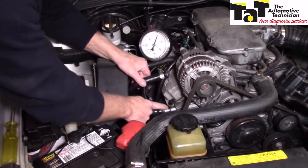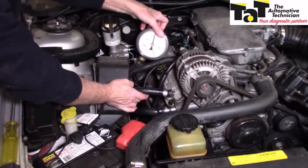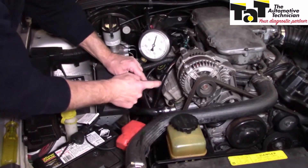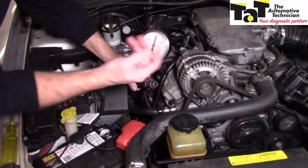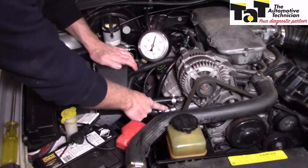Now that I've determined that it was the top pipe pushing the flow out towards the heater core, that's where I've got my big pressure gauge on. And this fellow here — that's the one that was on there — I've just got it blanked off with a bolt, no big deal. The important thing is that we have our pressure gauge hooked up to the flow side of things.